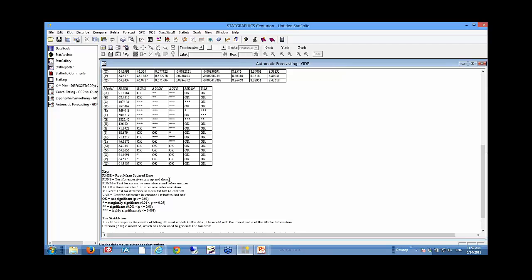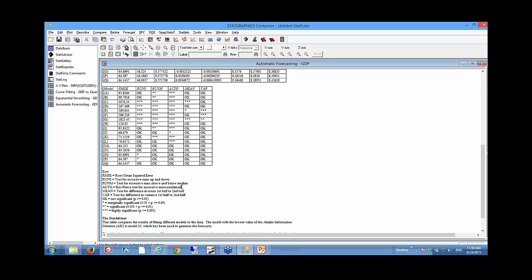Basically it looks at the residuals and says, do these residuals look random or not? If my model is fit well, if I've captured all the random dynamics of the data, then there shouldn't be anything left in the residuals. So it looks to see whether there are excessive runs up or down in the residuals. It also looks for excessive runs above and below the median.